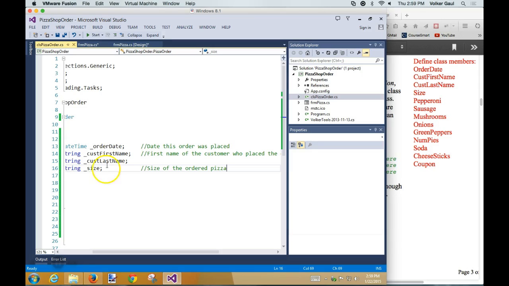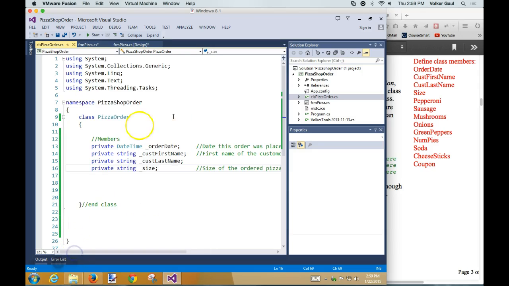But what we're doing here as a final review is encapsulating everything about a pizza order. What properties does it have? It has a size, it has a date, it has a customer first name. And what kind of things do we do to pizza orders? We calculate totals, we calculate topping costs. For us, that's about it. But some classes have dozens, hundreds of methods, things you can do to them.